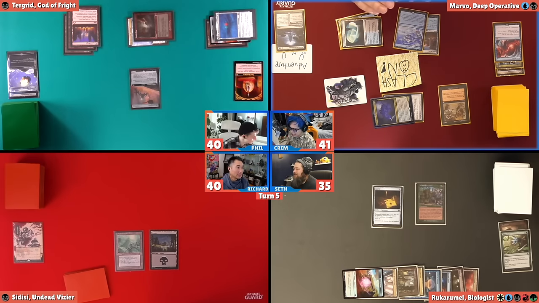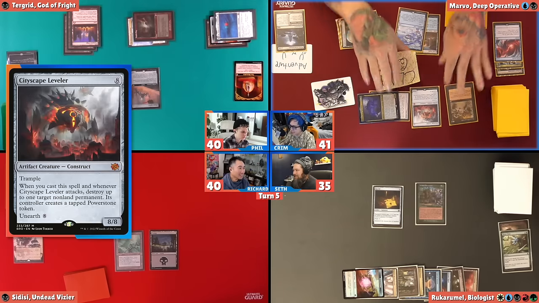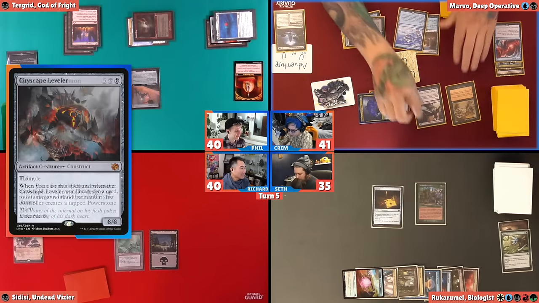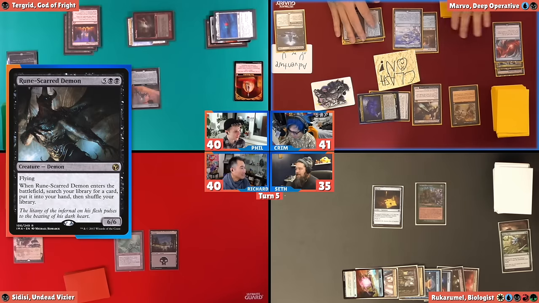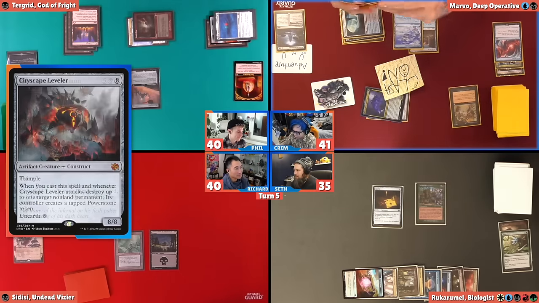So I think I need to shut down Seth's nonsense. I'm going to give you another Power Stone. I'm going to play Cityscape Leveler. Okay, it's when I cast. Never mind. I'm putting Runescar Demon into play. Wait, hold on. Do I cast the spell or do I? So many. Two times. Oh my God. I will put Cityscape Leveler into play.